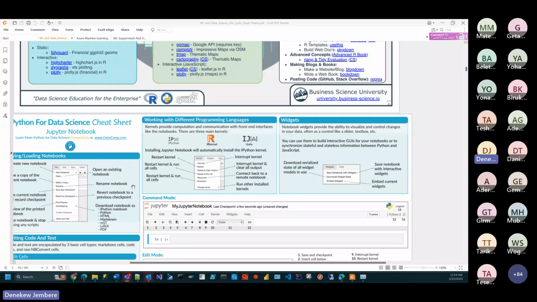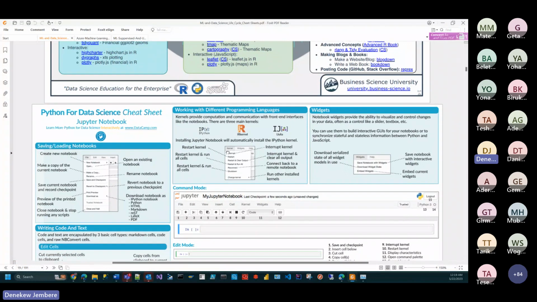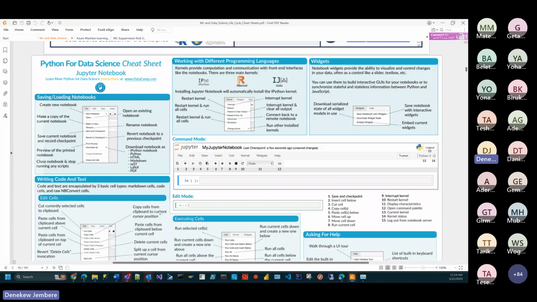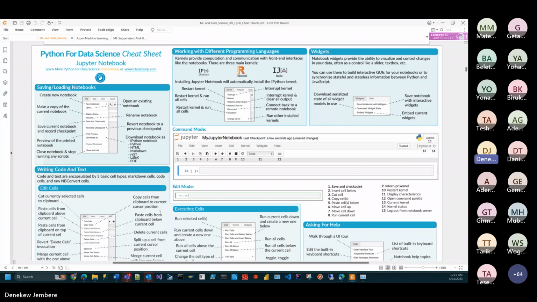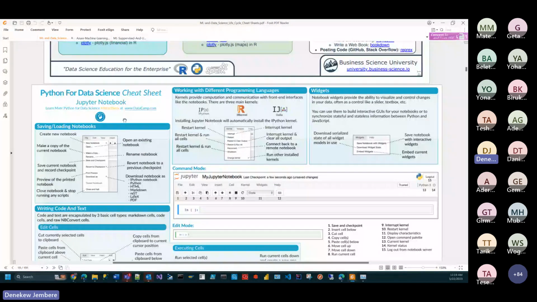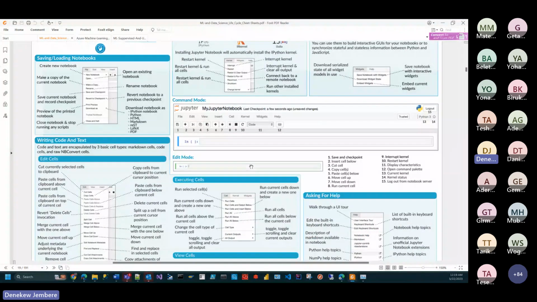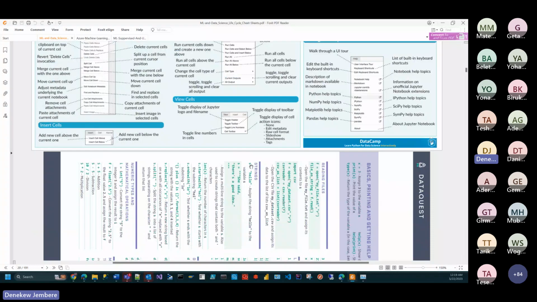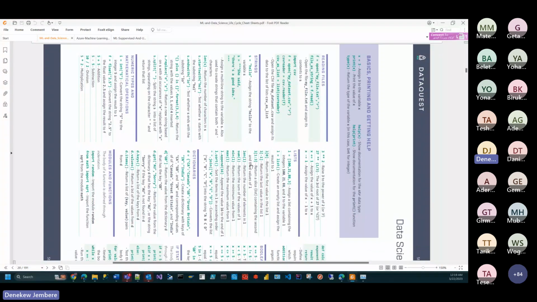But what you can do is search for whatever cheat sheet you want and go through your selected cheat sheet. For example, Jupyter Notebook. This is a cheat sheet for Jupyter Notebook. We are using Jupyter Notebook, and when you are using it, these are the things that you should know to work effectively.